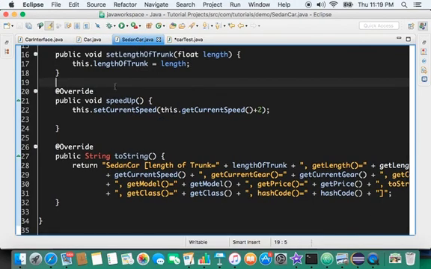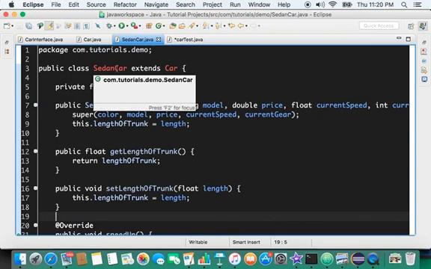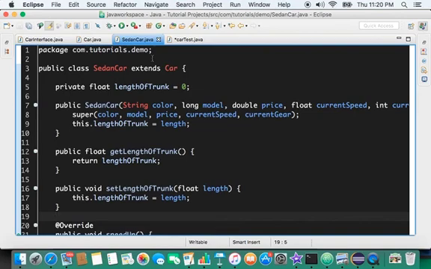Now let me walk you through another class. This class is about a sedan car. A sedan car essentially is a type of car. There could be many types of cars. There could be an SUV, there could be a multi utility car, there could be a hatchback. All of these are types of cars. Hence, we do the inheritance. Whenever there is an "is a" relationship, it is always mapped to inheritance.